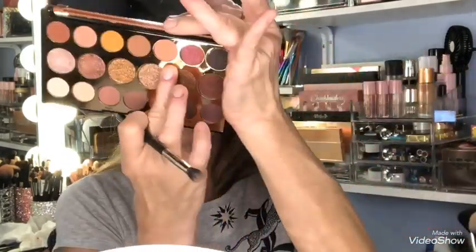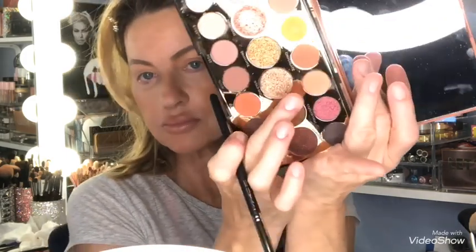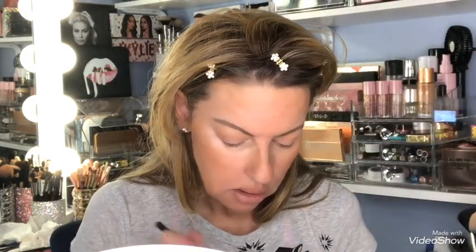I'm going to take this shade right here, Nectarine, and I'm going to start by putting it in the center here. I'm staying right in the socket, but I'm taking it in, and I'm really starting to build some shape, and then I'm just going to buff this out.